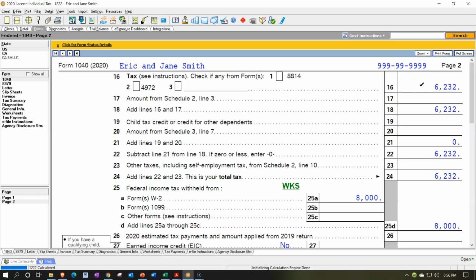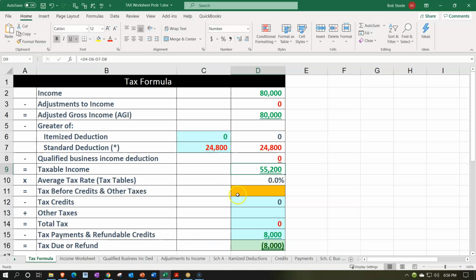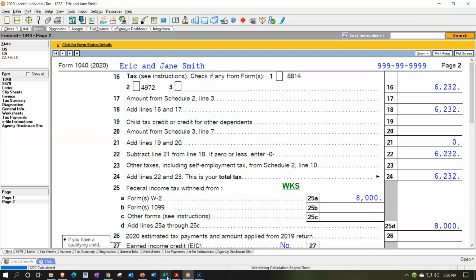But now I'm going to depend on Lacerte. This one I'm actually going to pull from the software, not from the data input. I'm not going to try to recalculate the tax because a progressive system's kind of complicated, and I'm not sure it's worthwhile to do that. So I'm going to say this is coming up to, what was it, 6232? 6232.